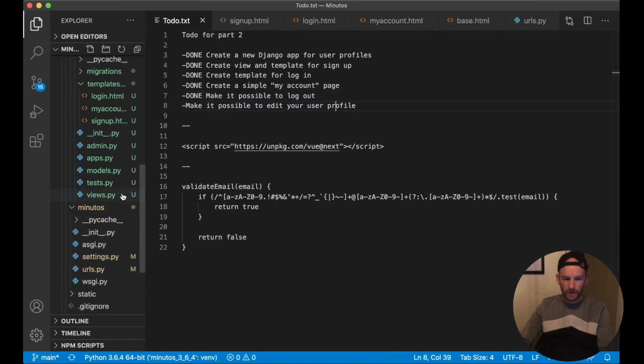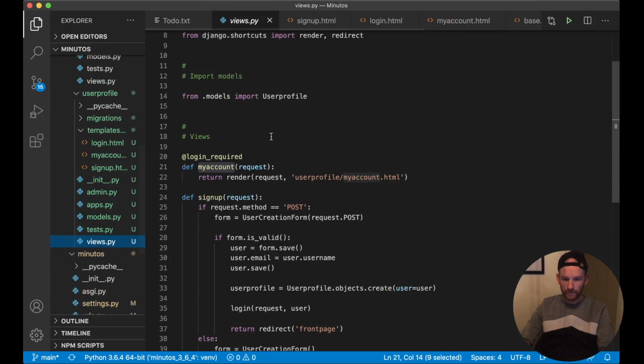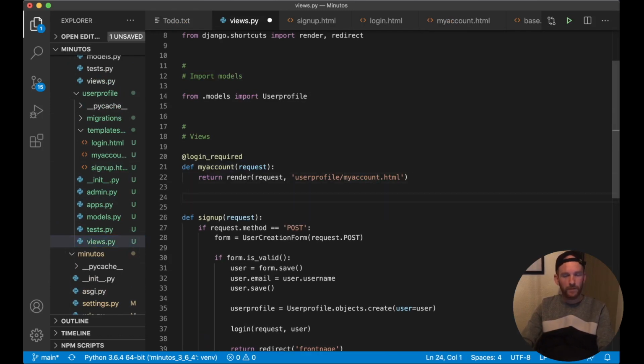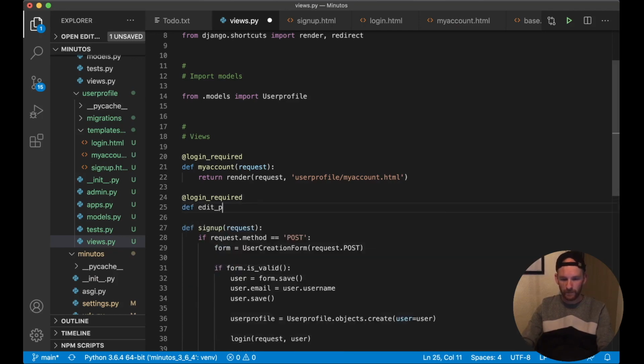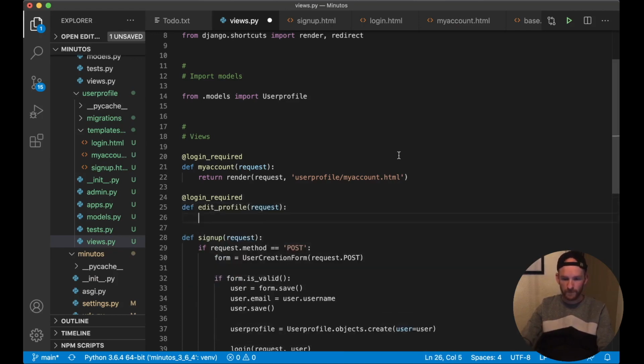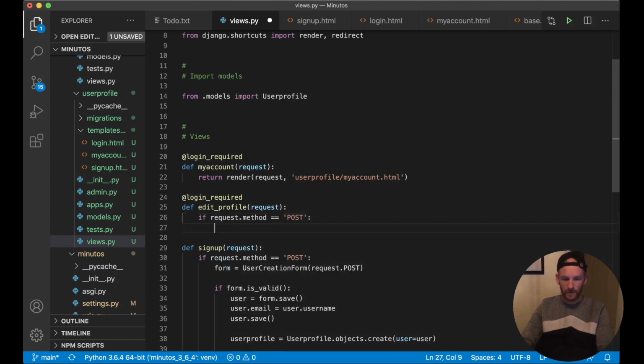To begin with, you can add the view inside the userprofile. You also want to be logged in when you use this, so we can say @login_required def edit_profile(request). And here we also want to check the request method. If request.method is POST, then we get the new first name and similar from request.POST. We can just say request.user.first_name equals request.POST.get first_name, if there are any.